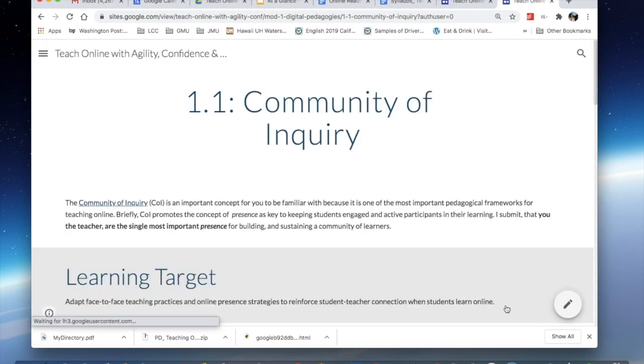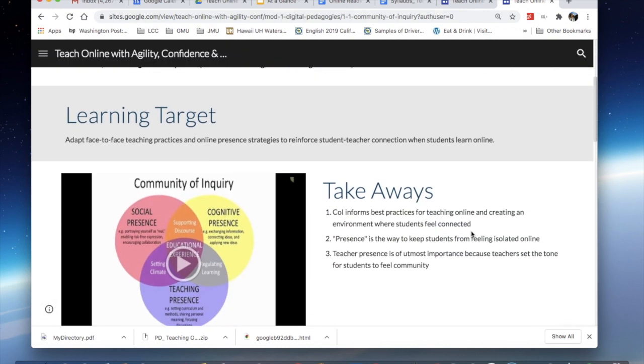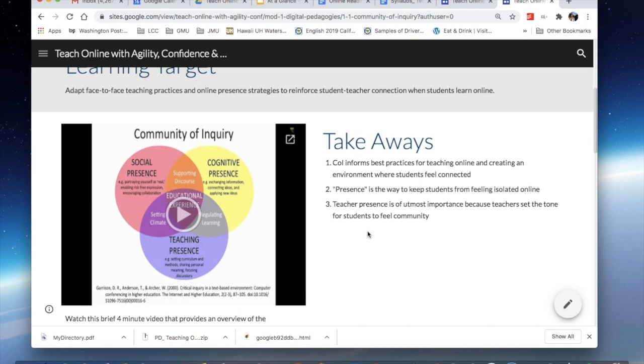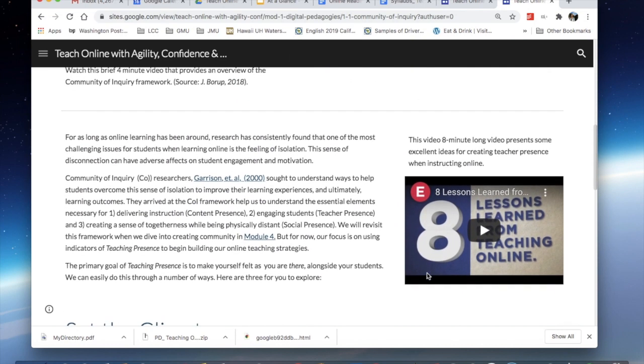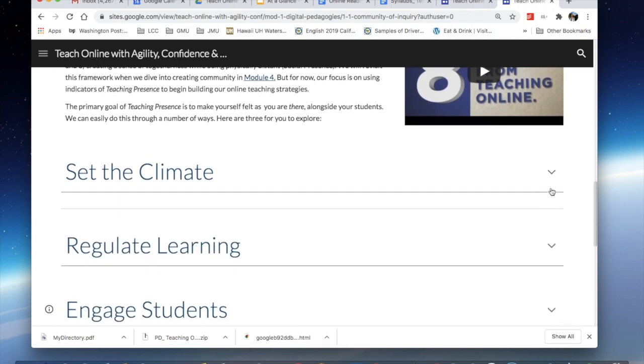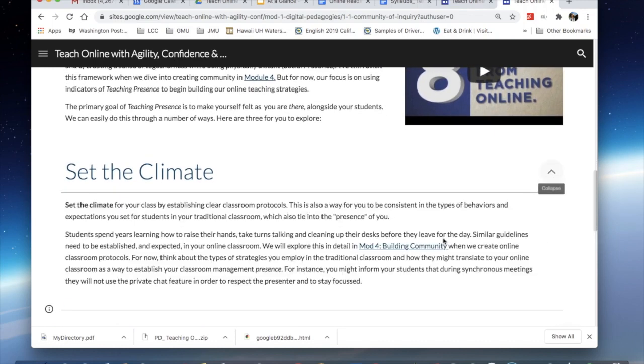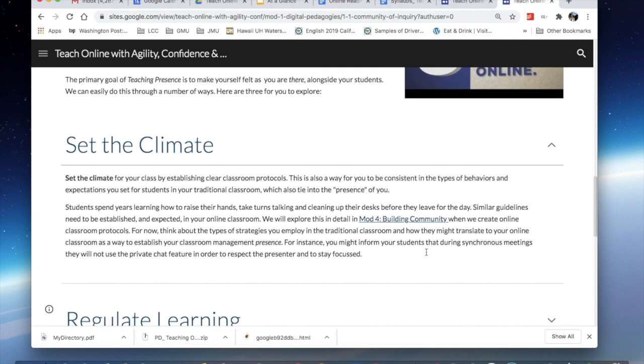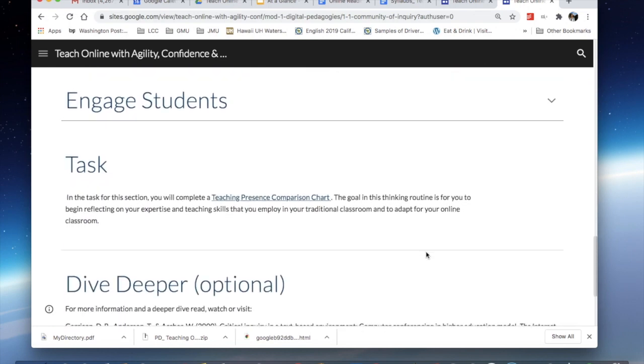Once you get inside the subunits, you'll again see a very familiar flow, with some provocative statements or essential ideas presented to you at the top, the learning target, takeaways, and an in-depth video, content, and sometimes more video. If you ever see a little down arrow, please click on it because it contains more important content for you to review.